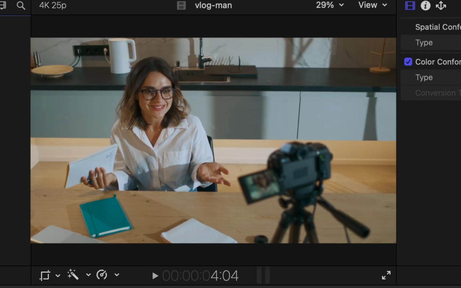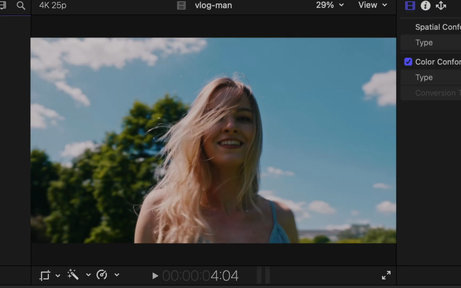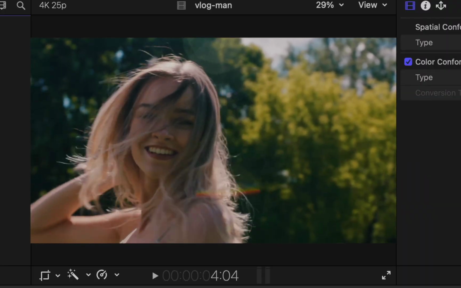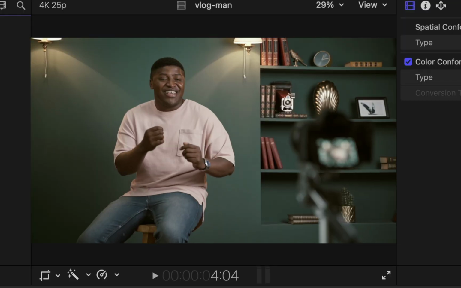So there you can see whether we're working with one of these vlog style videos, whether it's singing or spoken to camera, we can use this technique to bring a bit more dynamism to our edits, or also to hide some of the mistakes that we might have in our edits. And then we can also use it to bring a bit more dynamism to moving shots as well. So hopefully this is a useful overview of how to cut in to clips like this.